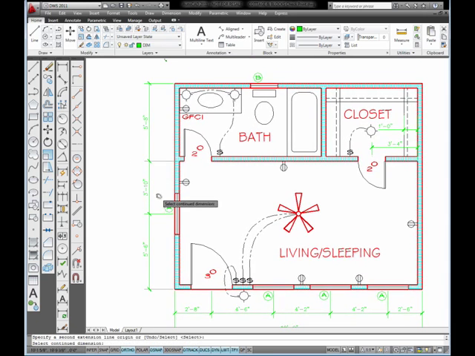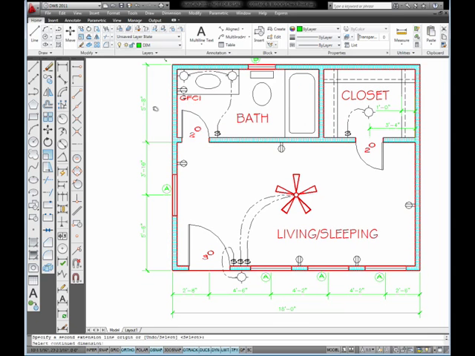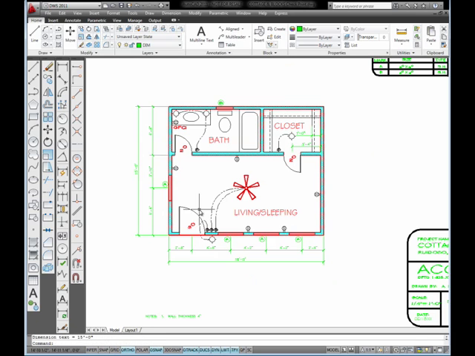And you can see I have a single row of dimensions running vertically, and I want to put an overall length on this, so I'm going to go back to linear, and I'm going to snap at my tick mark, and I'm going to snap at this tick mark and move out a little ways, the same distance that I moved along the front of the house, and pick. And at that point I have the dimensions along the left side of my house in the front. I could do the same thing up the right hand side, and I could follow the same technique along the top of the cottage to finish this.